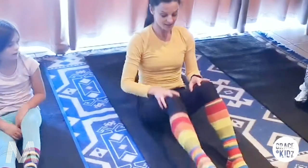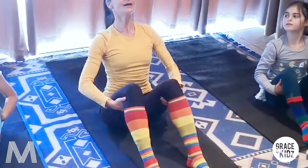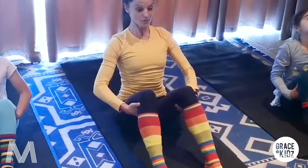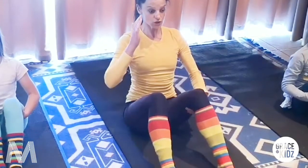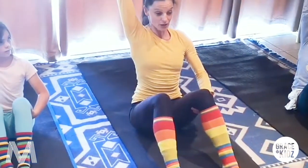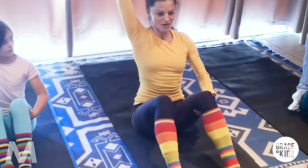Siet jy die voetjies - bring them in. Hold your hands behind your knees, make your back long, long, long. That is it in your neck - look straight in front of you. So you're looking straight in front of you. Now let's reach slowly - have one hand up. Stretch, stretch. Make your back straight out.